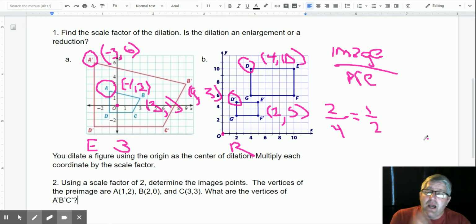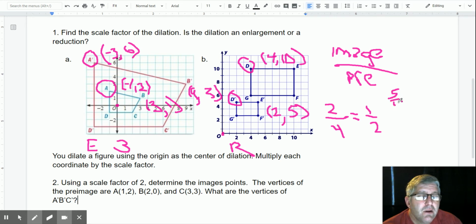Now, for those of you who don't have your calculators, if you've got phones, I would use Math Ally. It's what I download for mine, and the other good one is Desmos. Desmos would work here exceptionally well, but it has a high learning curve. So those are 2 that you can get. Let's check here. So, doing the same thing, the image divided by the pre-image. I do 5 divided by 10. Well, 5 divided by 10 equals 1/2. And that's the same as I had before. So this one is a reduction by 1/2.